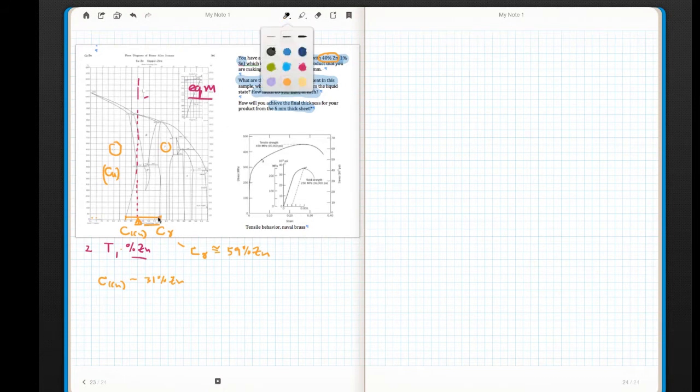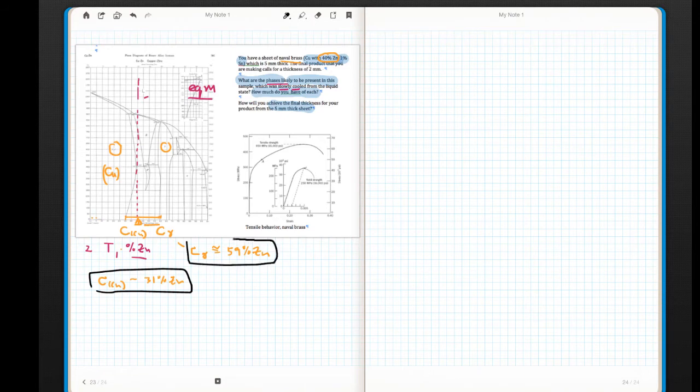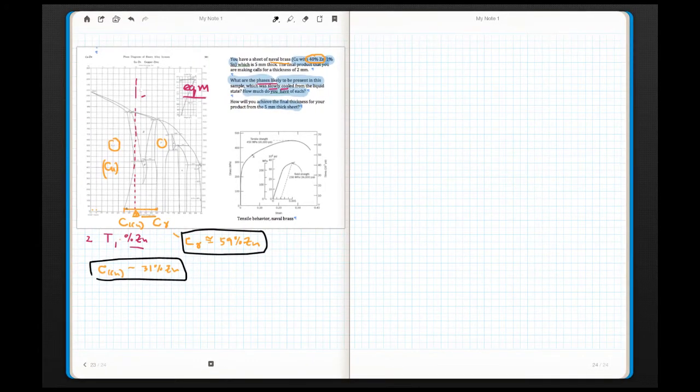And the composition of the gamma is about 59% zinc. And my original composition, that's where the fulcrum is, we know from the problem that that is 40% zinc. Now notice I'm ignoring this 1% tin. It doesn't change things a whole lot. So I'm using 40%. So the composition of my phases, then, is simply directly read off from the tie line where it intersects the single phase region. Now what about the tie line and the fraction of each phase? Well, if you looked at this, in order for this to balance, you know that the mass over here must be bigger than the mass here.